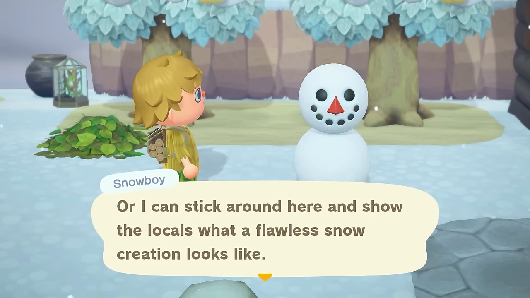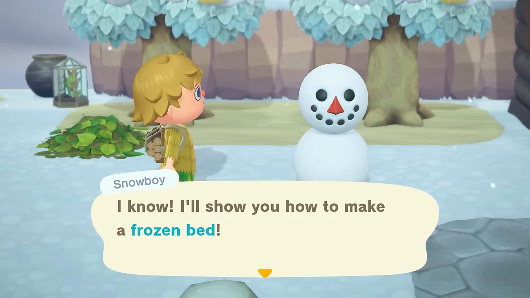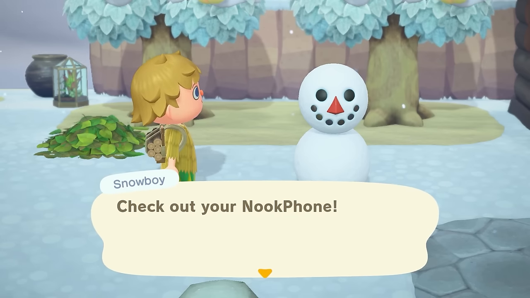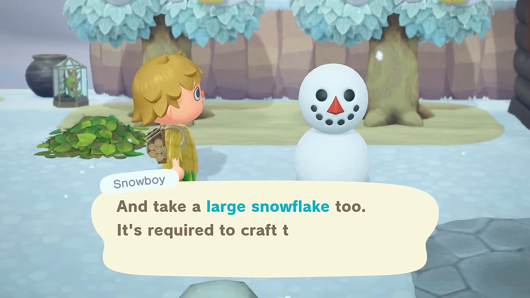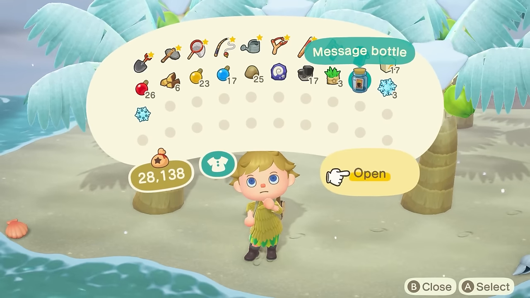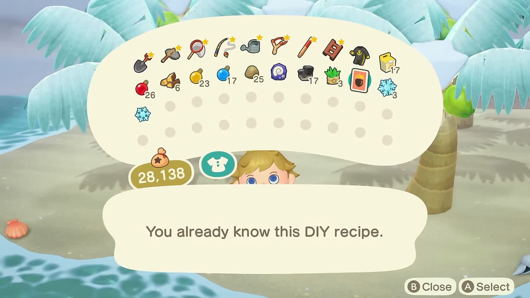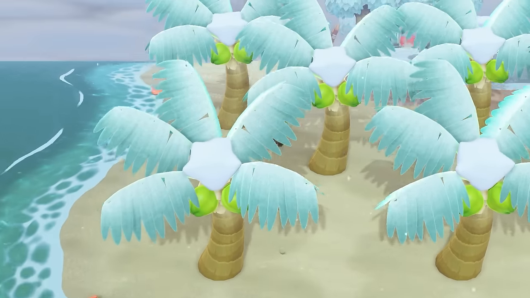So for a couple days at least, I'm gonna be able to grab large snowflakes just straight from my front door. I've learned how to make the frozen bed, which is one I'm probably not gonna be making, but you know what? I'll take anything. Let's hope this is another festive DIY. I don't think it's gonna be. So far, it's just been food recipes, but let's see. Oh, the mango library wall. All right, well, oh, I already know it. Actually, that's not a bad wall.